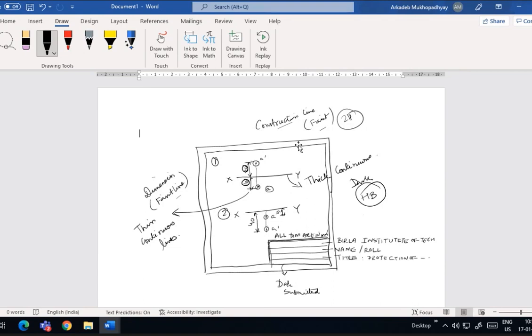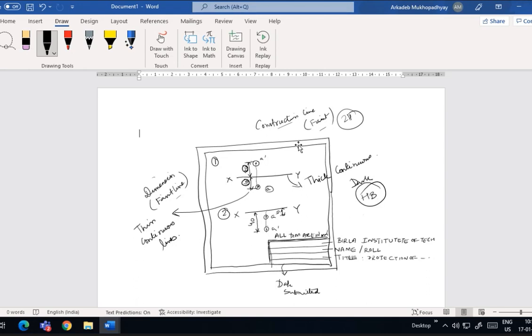Sir, one more question. Is there any specific gap between name, roll number and title in length? Dr. Arkadev, can you specify the title block dimension that they are asking? Title block dimension. Actually, the title block dimension that we take in our drawing sheet will not be perfect here. That will be quite bigger in that case.